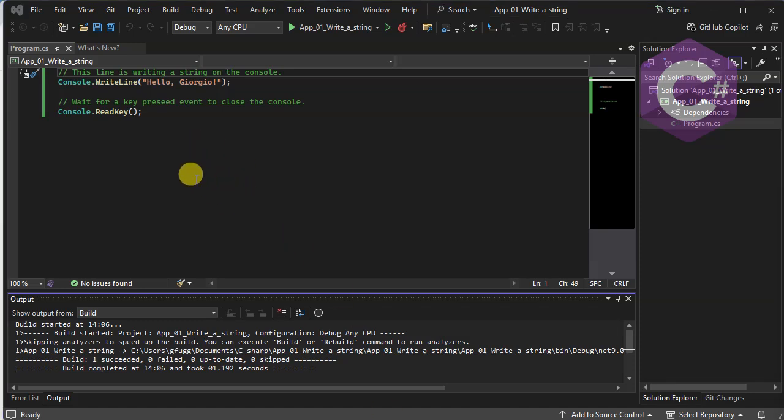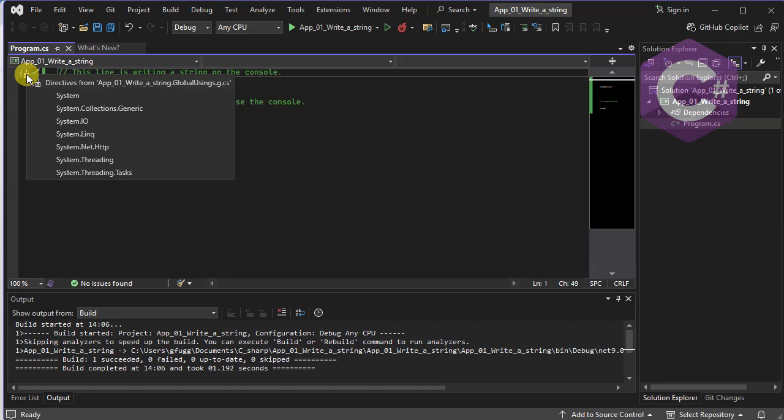At this point, we want to see a little bit behind the scenes what are the libraries that are used to write on screen hello world. If you click on this little icon here, we can see a lot of directives: System.Collections, System.IO, and so on. These are all libraries that are used behind the scenes in order to make our simple application work.